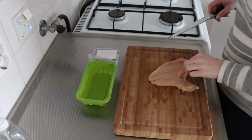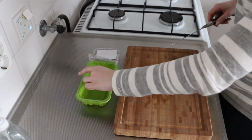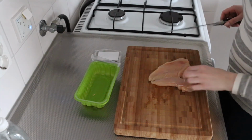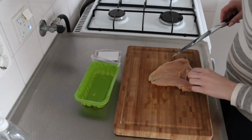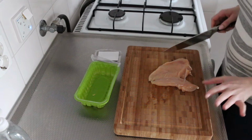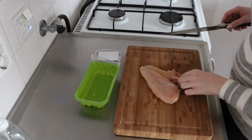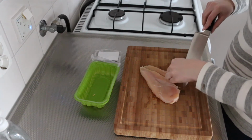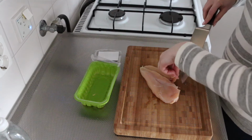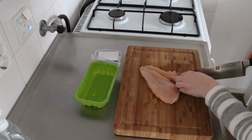Now, okay, this is a nasty bit. Okay, I could just, ew, ew, ew. Ew, okay. That's just, I guess, some membrane or whatever. Okay, this side doesn't look too bad. It's this side that looks bad. And I will now try, and maybe fail, to cut this off.